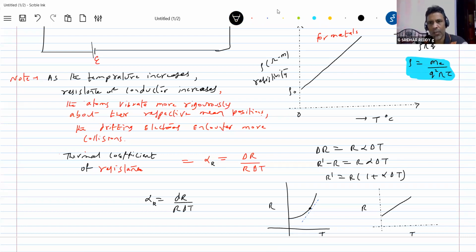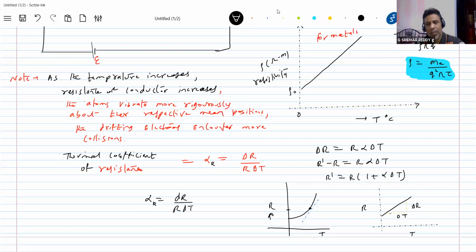Shall I take up alpha? So how do we measure alpha? This alpha can be measured now. So here we'll write delta R, the average value of delta R by R delta theta. So like this, we define things here. It's similar to a range of temperature; at that temperature, dT will become very small. Now there you calculate the slope, multiply by the value of R where you're calculating; this should be the value of R that you substitute. When you substitute, you'll get the alpha at that temperature.